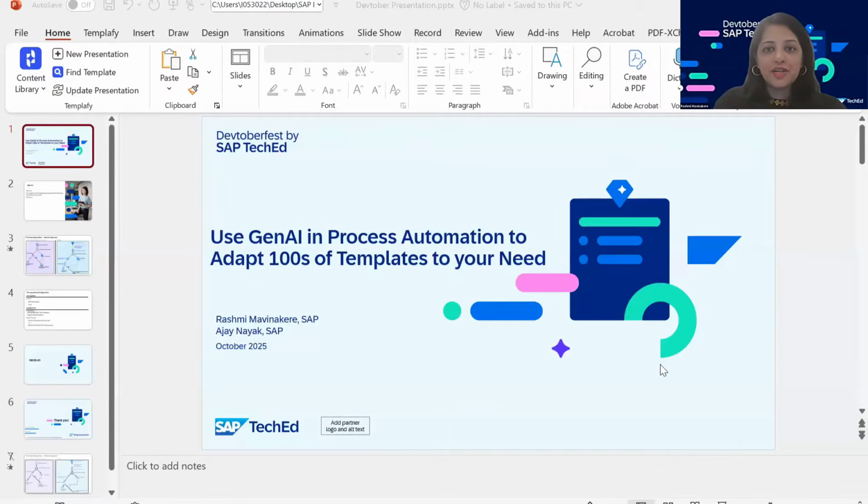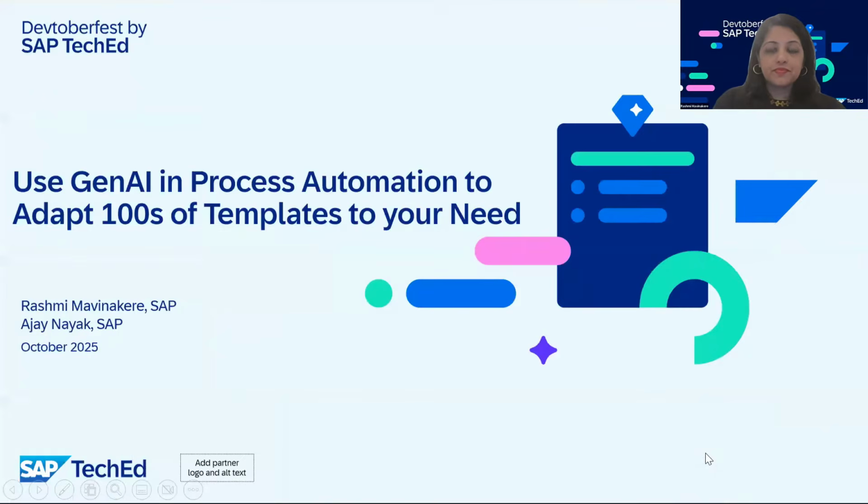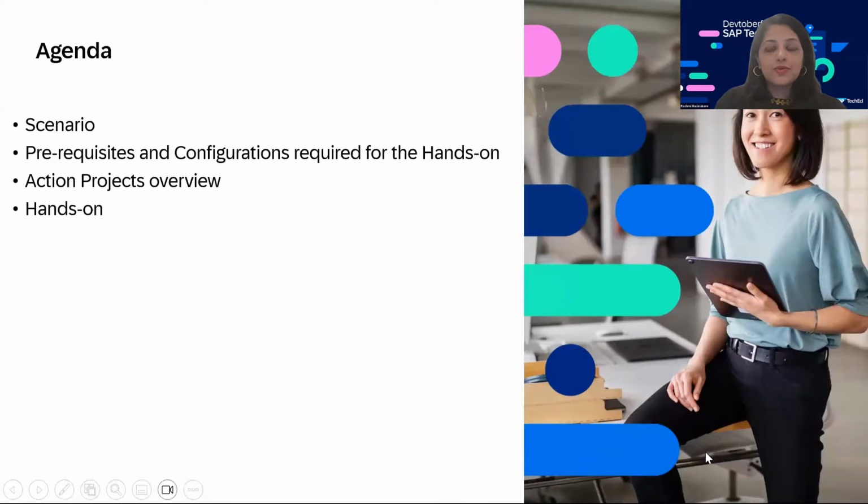Hello, I'm Rashmi. Let's take a glance at today's agenda. We're going to look at the scenario that we are going to take for hands-on. We are also going to look at the prerequisites and the configuration required for the hands-on. We are going to look at the action projects and finally the hands-on itself.